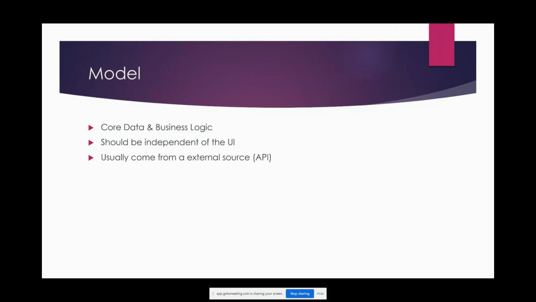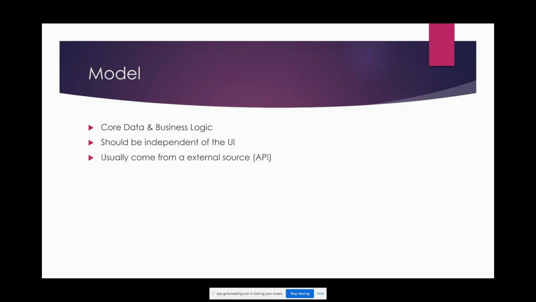So Model View ViewModel has three parts. First of all, is the model. The model is the core business logic. It's completely independent of the UI. You can create a model that can be used in a web application, and the same model be reused inside the mobile application. Or this model is part of the API that will be consumed by the app. So make it completely independent.